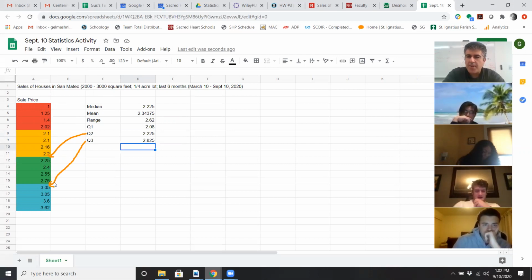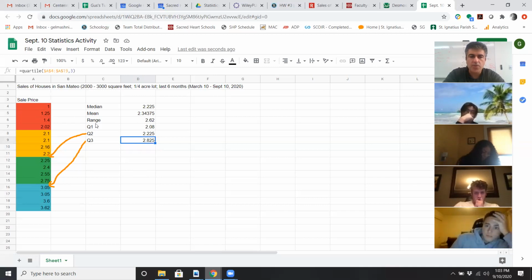How it's calculated is a little tricky, but essentially it represents a number that's higher than 75% of my data points. So 2.825 is not exactly halfway between these two. It's kind of assuming some sort of distribution, which I'm not going to get into just yet. But that's something you can do to make this easy for you. So that's how you would calculate it.